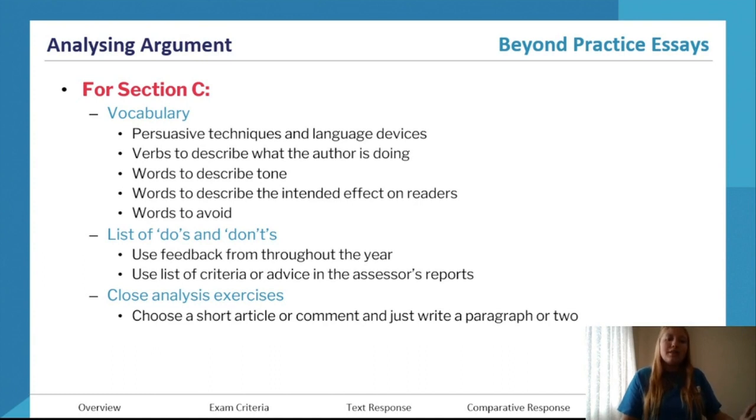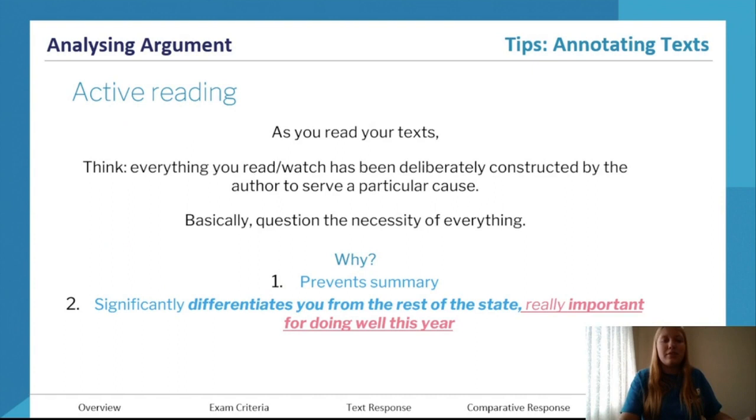Choose a short article or comment and just write a body paragraph or 2. Practice writing introductions as well if you struggle with them, or you fail to include some of the elements that we've listed. There's 8 elements, so it's quite a lot. Even practicing writing contentions can be very useful, or practicing planning time, giving yourself 10 minutes to come up with contention, evidence that I want to use, and three arguments.